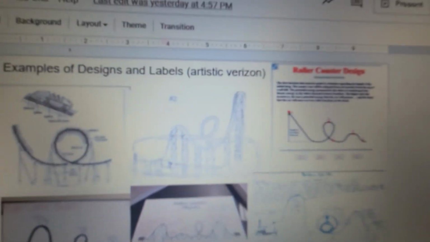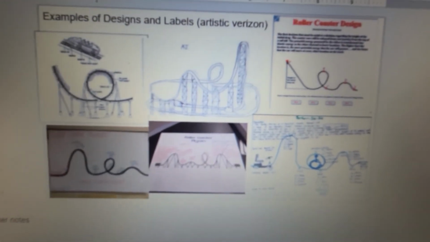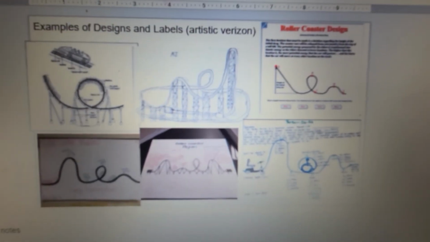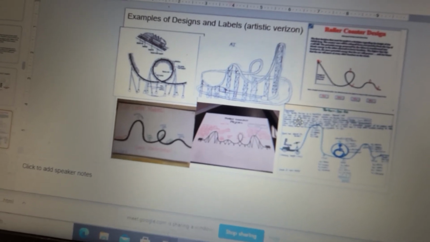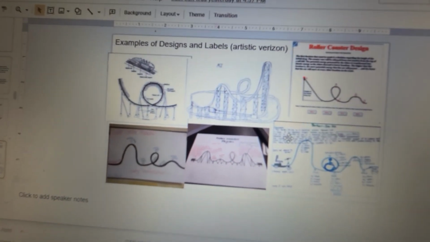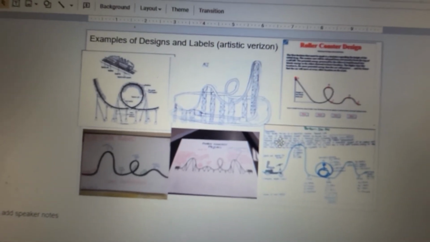I also posted ideas of other art, right? The labeling aspect and the drawing aspect. On the slides, right? Yep, on the slides. So you have some basic idea. Notice how in every single point there's something being written. So remember, there's always a different point. From one point to another, you're creating those points.